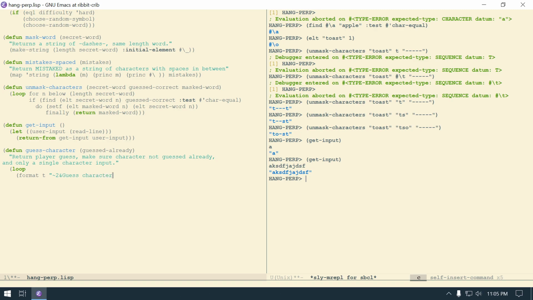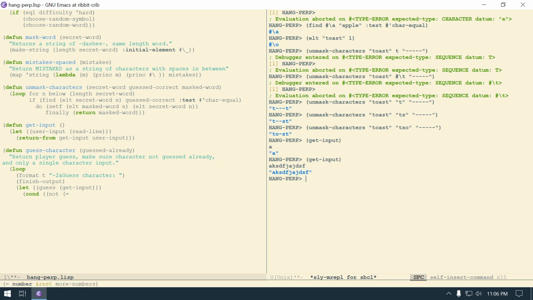I want to say letter, but since we're using symbols, it's not just going to be letters. So format T, guess character. And then I'm going to put finish output. Sometimes it won't put what you printed above before it asks someone for input. And so that's what finish output does. It's just to make sure whatever is supposed to be output is. I've seen other things that seem to be the same type of thing, but I don't know the difference. I can't remember what it was, but it was kind of like finish output. But I haven't tried it yet.